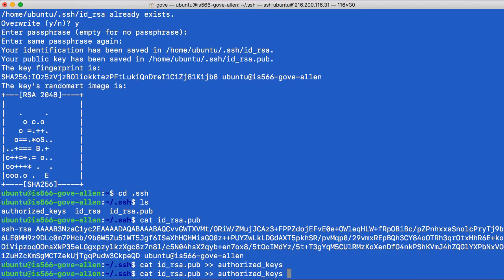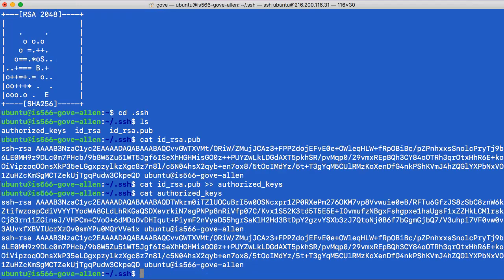And so now, if I was to take a look at that authorized_keys file, we should see that I've got a couple of keys in it. One that I did in an earlier example, and then this one. So here's the key that I generated when working with my Windows machine, and now here's the key I've generated with my Mac machine. You'll probably have just one in that file, and that's just fine.